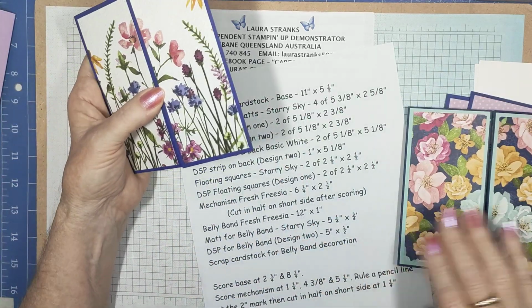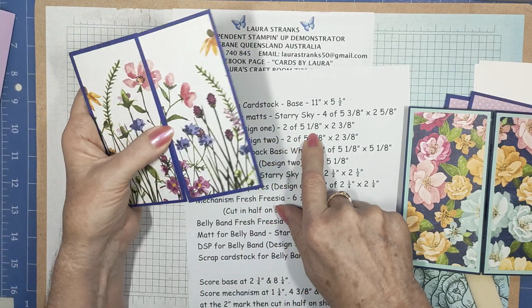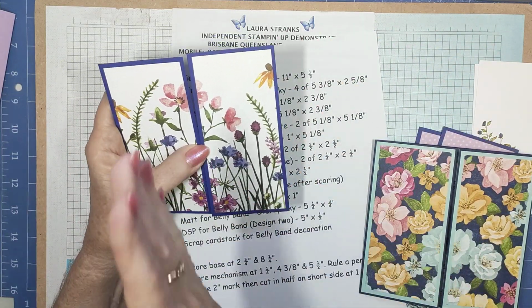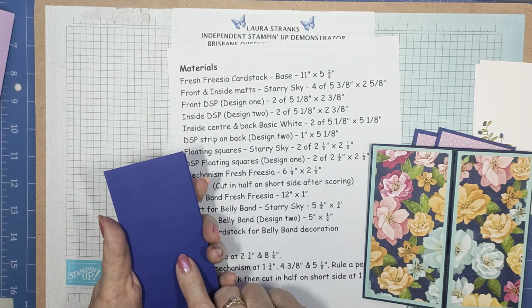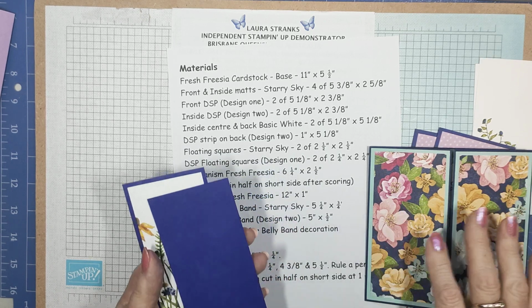If you use non-directional, which is my inside pattern, then you don't need to worry about lining it up. But cut your length this way first. So the mats on this, the DSP, sorry, is 5 1/8. So if you cut your 5 1/8 length first out of a long strip and then cut 2 2 3/8 pieces, that way you can line up your pattern. The mats on this are Starry Sky. And you'll need 4 of them.